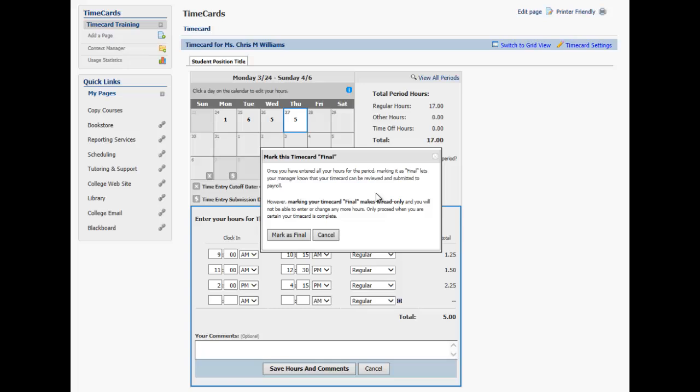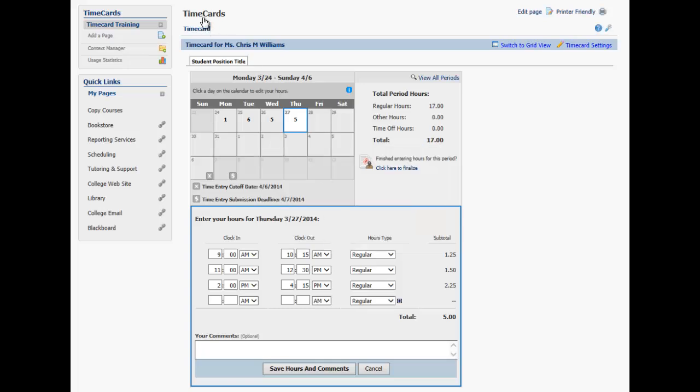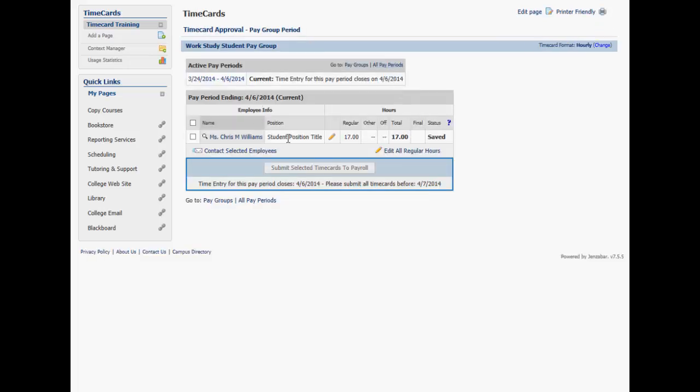It's a read-only format. That just means that your supervisor has access to it at that point. So I want to actually show you here to my work study group. This is my temporary position that I've created, and you can see that the 17 hours that I had put in are the 17 hours that are reflected, and my supervisor sees those 17 hours.